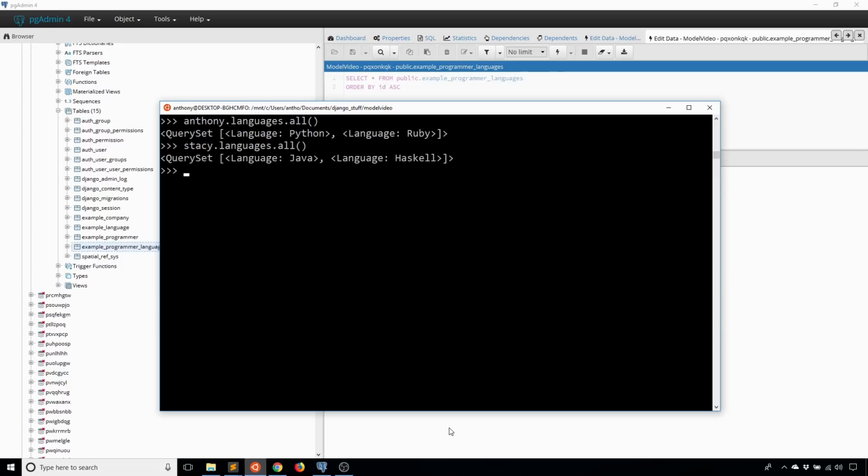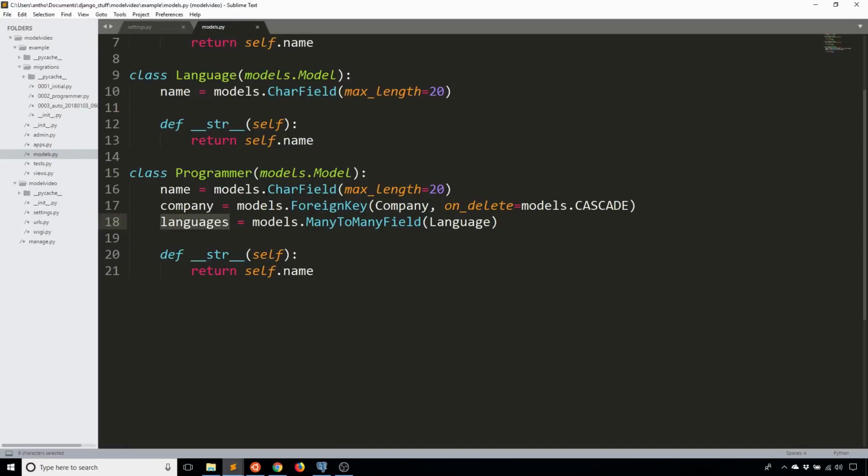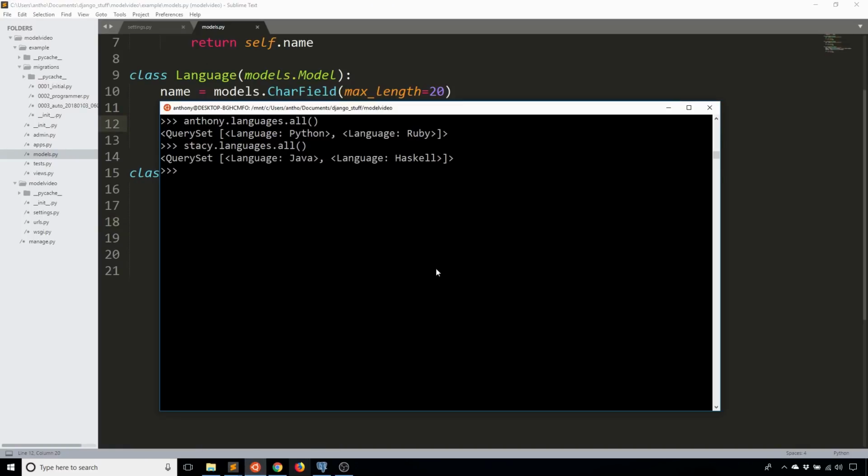And then if I want to know which programmers know a particular language, I can do the same thing. But because I don't have it defined on the language model, Django has generated something for me automatically. So it's similar to how I used the set before.